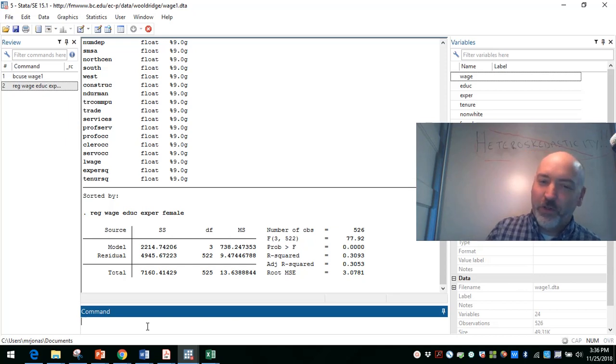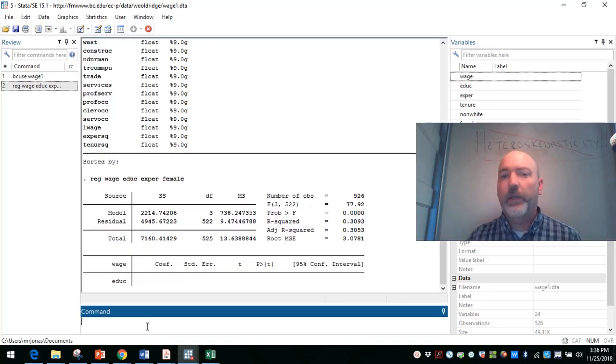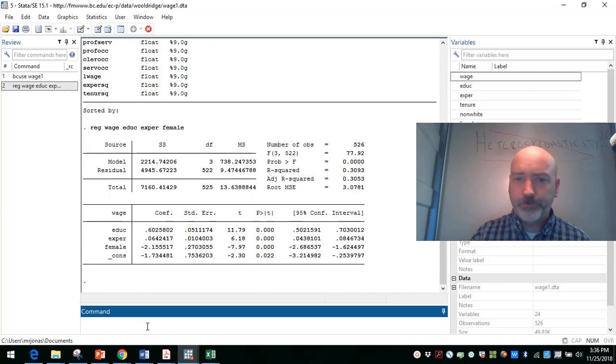And once again, every time I open up Stata for the first time, it seems to be really slow picking up. While we're waiting for it here, just as a quick note, I'm using Stata 15, the SE version. All of the commands, all the techniques we're talking about here can be applied to any version of Stata. And okay, enough patter. Here we go. It's caught up to me here.